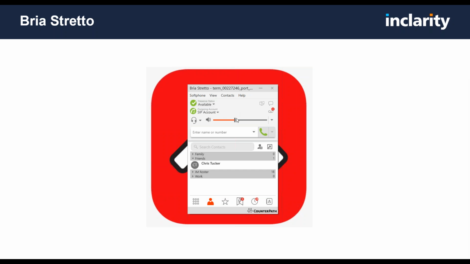If you needed to look back on your call history, down here you'll see the icon of a clock. Clicking on this will bring up your last dialed numbers, your outbound calls, and any missed calls. This can also then be filtered using this option here, and you can see which calls you may have missed.